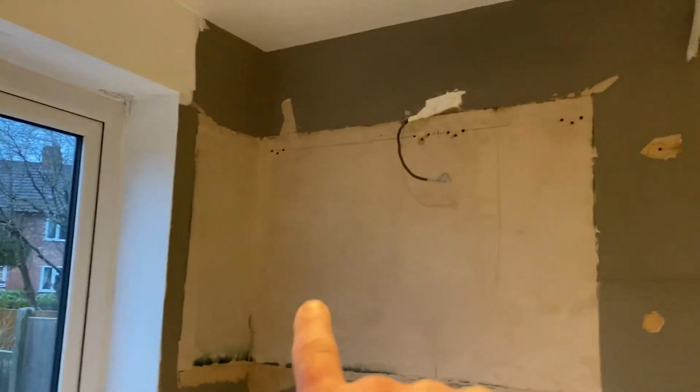Okay, so it's Friday. Thank God it's Friday, eh? It's still a bit dark. Just in Knutsford. I'm just on my way to this job now. I'll show you what it looks like when we get in there. I'm just in the process of protecting the kitchen. So we are making good this area.